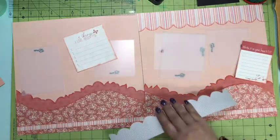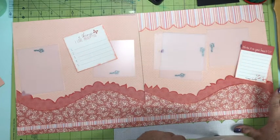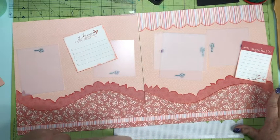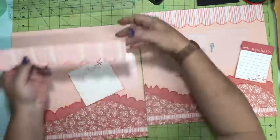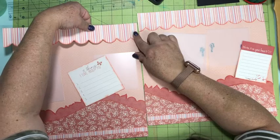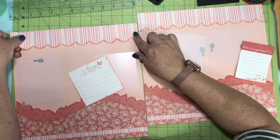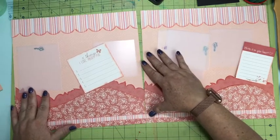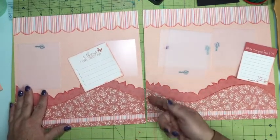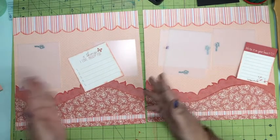For those of you who also wonder how you get into these tight spots, there's a couple of different ways to do it. I don't know if you've seen my videos on it before, but if you bring your sponge from the backside and push it in there, you'll notice that the sponge conforms to that point and gets in there. Or you can just be like me and absolutely not care if they get a blob in that corner edge at all.